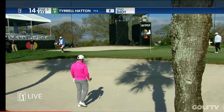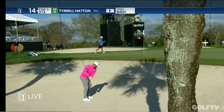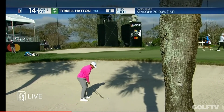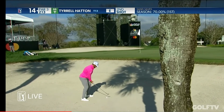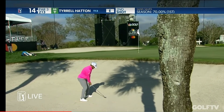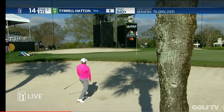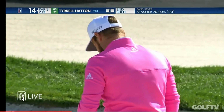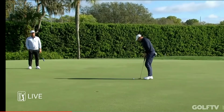Time for the defending champ to show off his bunker skills. Chantel, his ball is a perfect lie, and it's a little bit of an upslope. This is makeable. Whoa. That was bold. Jump on out there, Robert. I like it. It's early. Yeah, it's early. You might as well start off and see how you're doing. I don't want to dip my toe in the water. I'm going to dive in the deep end. Oh, no. Maybe you'd seen his stats. He's actually leading the Tour in sand saves at 70%, but the primary cut.